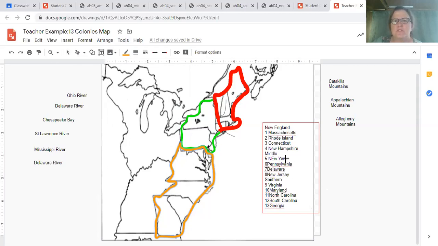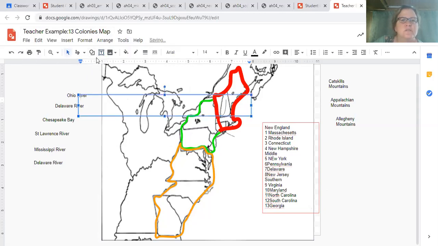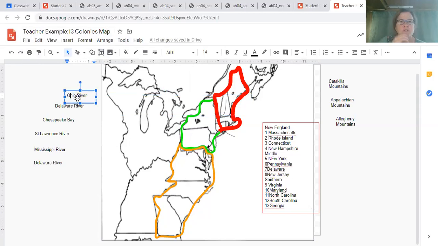Huh. So what I was going to tell you is we have to take these. My computer is frozen. Oh, it's saving, all changes saved. So now I have to figure out text box. Aha, maybe we can get it in there now. Okay, so yes, that's how I did it. I clicked on text box, this button here with the T in it, and then I was able to move these.